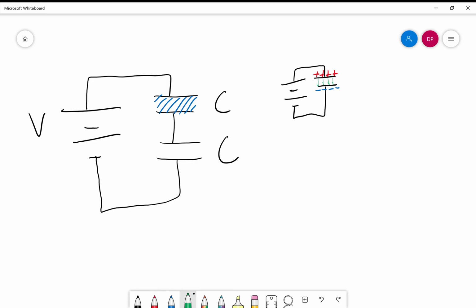We know that the energy stored in the capacitor is going to be a product of the charge on one of the plates, multiplied by the potential across it, which is the integral of the electric field from one plate to another, and which is, of course, uniform from one side to the other side. That's because when you have a sheet of charge, the electric field is uniform without regard to distance, unlike a point charge. Okay? So we know that.